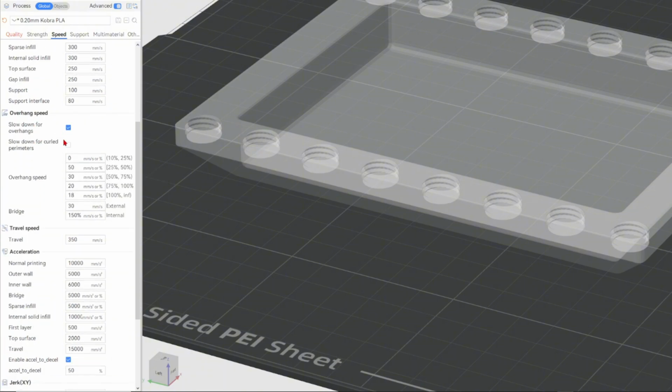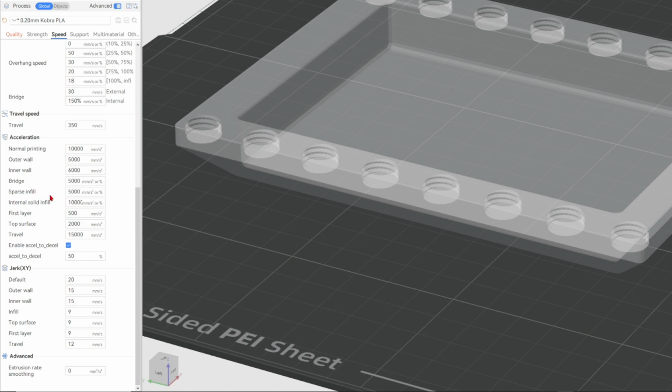Overhang speed, I just keep all of this at default. It works well. Like I said, if I want to print with overhang, I just use support or design the 3D printed part with no overhangs at all. Travel speed, accelerations, I just leave these at default. It works quite well, and I don't want to mess with these because I have not tested the capability of the motors. So all of these just default.